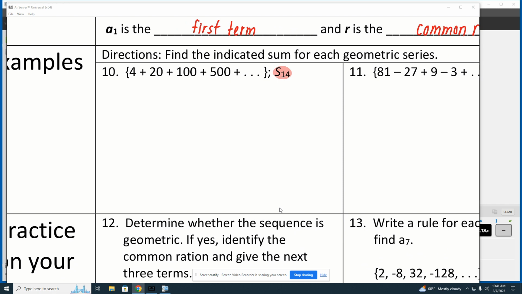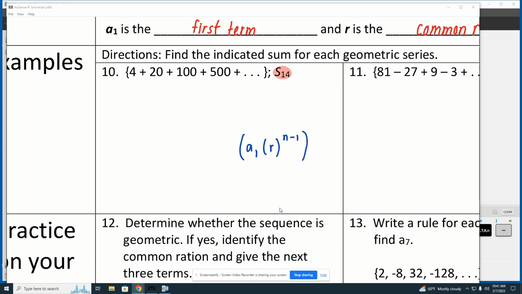We're going to, not algorithm, we're going to use what equation? That one you just showed. Not the one above. I don't want you to use it. I want you to use the one we learned yesterday. Okay? I want you to use the a sub 1 times r to the n minus 1 power. But we're finding not one term, we're finding the sum through a term. So what are we going to use this equation with?